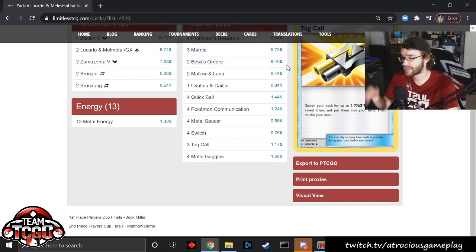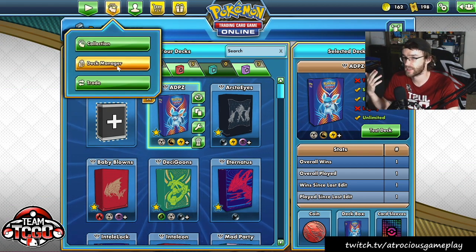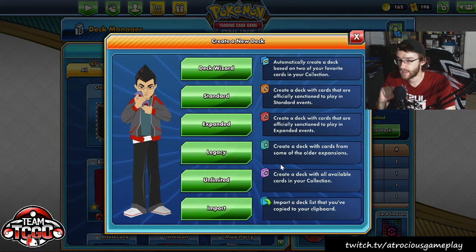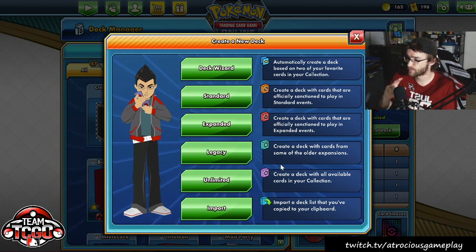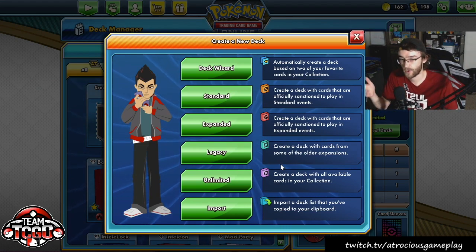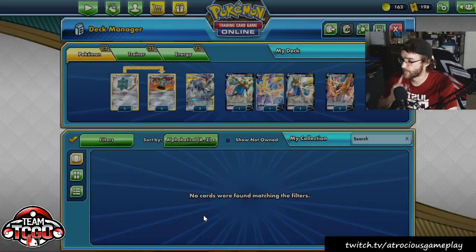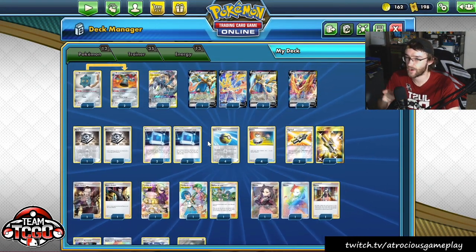So you go back to PTCGO, and then you go to your deck manager section, all right? You go down to deck manager where all of your decks are, and you click create a new deck. Because it's on your clipboard, because it's essentially what you did exporting to PTCGO, it's like hitting Control C for all of my shortcut people out there. Just click this import button. Boom. All of a sudden, this deck list has already been implemented onto PTCGO for you, which is super, super nice.